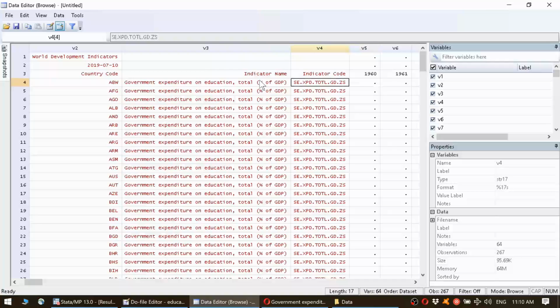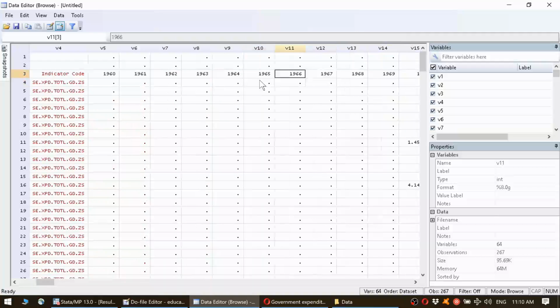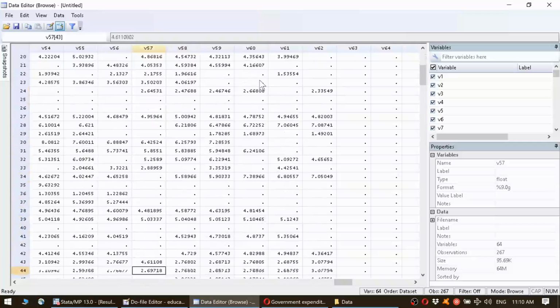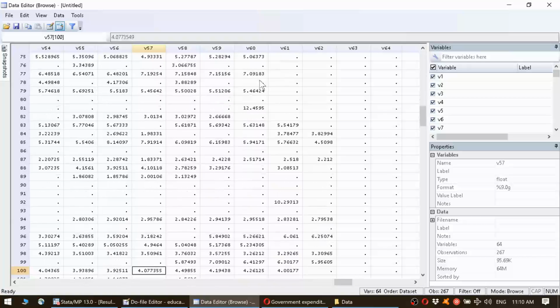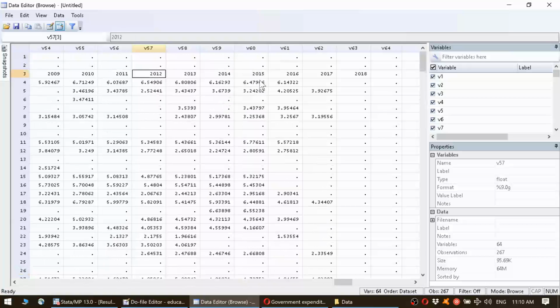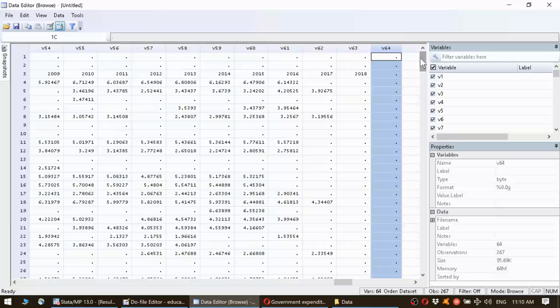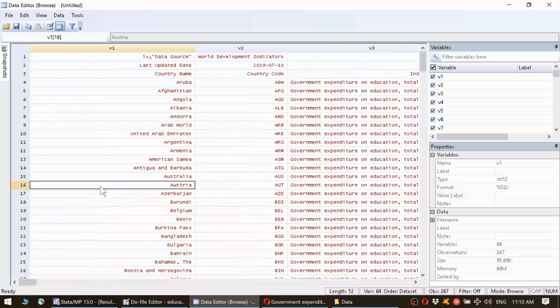This is the indicator code, which I believe is linked to the World Bank database structure, so this is useless for us. Here we have, in a row, years from 1960 to 2018. And here below we have values. So this is the actual heart, this is the actual data that we want. It's stored in this area. And here we have a variable that's just completely empty. Okay, so this is all very normal stuff that you see a lot when you first import a dataset.